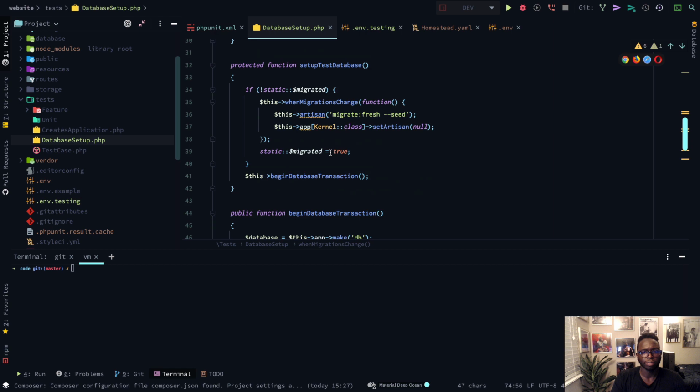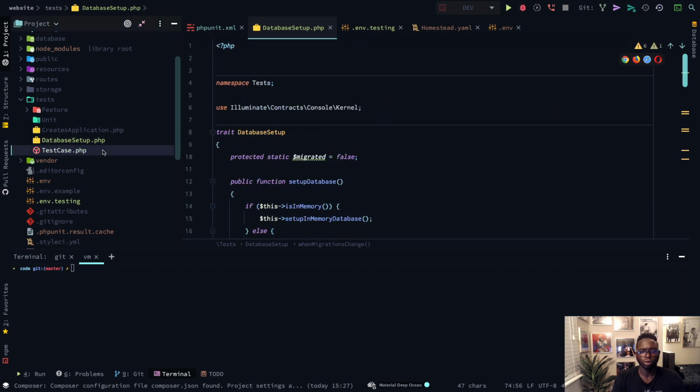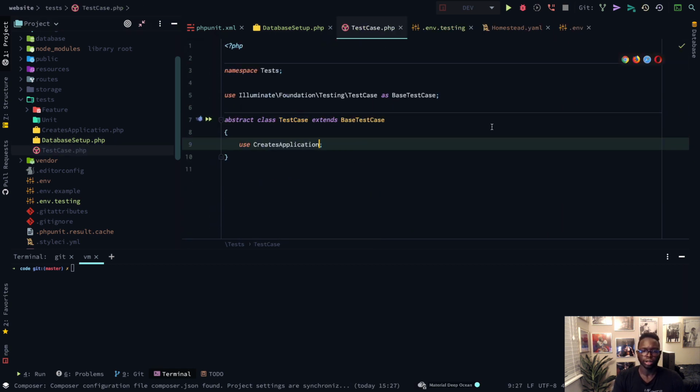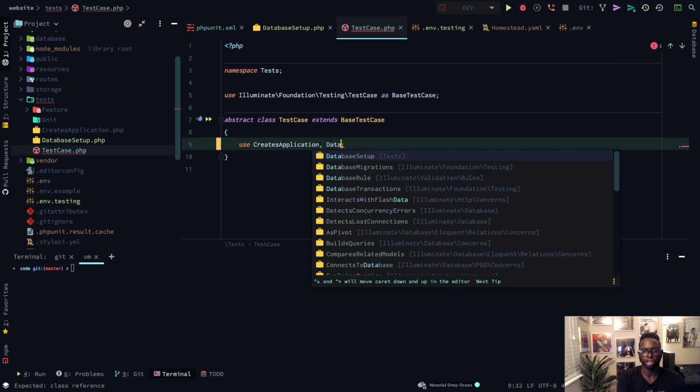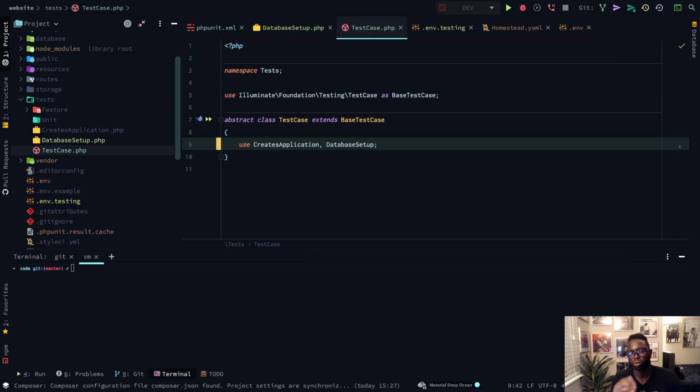So that's the database setup command, and we don't want to forget adding it to the test case. So let's use DatabaseSetup. This will always run anytime we run php artisan test, or vendor/bin/phpunit, which is the same exact command. So that looks like we're set there. Let's check out what's next.